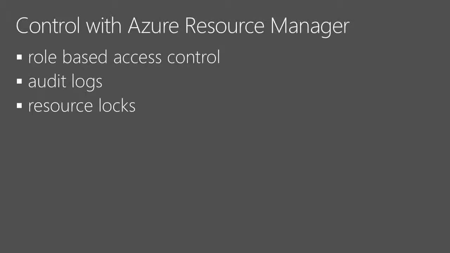So now that you've deployed your resources to Azure, and now that you've organized your resources in Azure, let's talk about how you can control access to these things. In some ways, in my mind, it's how we bring order to what can otherwise be a little bit crazy in the cloud. Even though we want to be agile and move quickly, we need to make sure that the right processes and controls are in place to ensure that we can deliver services reliably. And so there are 3 main feature areas that we have to support this.